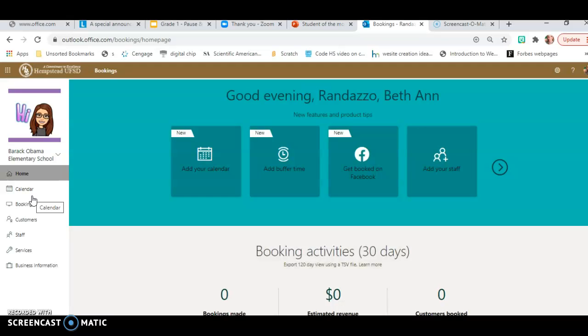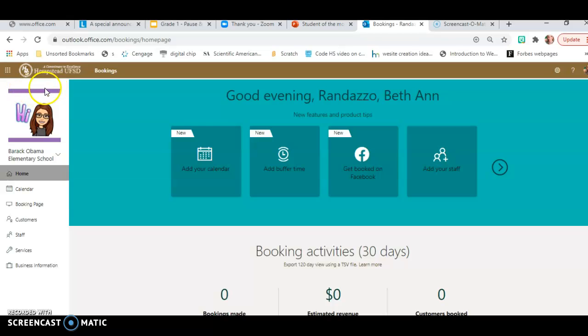Once you click on Bookings, you're going to see a plus sign, and it says New Business. You're going to add a new business and do some basic setup there. I've already done mine, so I am not going to add a new business because it takes a little bit of time. But you can go through the fields. They're pretty self-explanatory. And it's going to create a link for you to send out to your parents eventually to book the conferences or whatever other events you want to book.